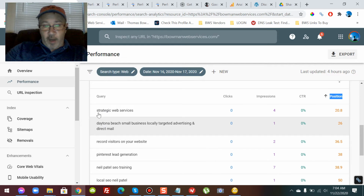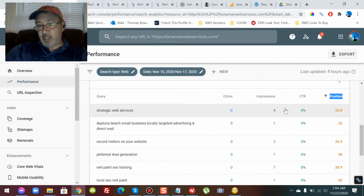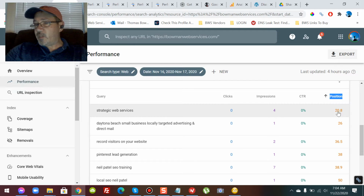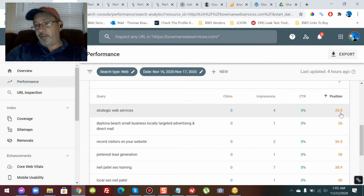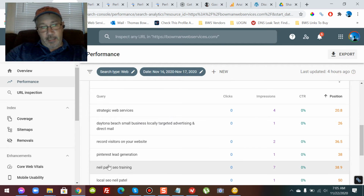Anyway, you can see here at the start, these are the keyword phrases that the site is ranking for on this given date, right? These are the impressions that the site got on Google in the search results. Search results being the first 10 pages of Google, and that's what this is here. So position really is, if it's 20, that's actually page 3, search result 1, right? Page 3, search result 6, page 4, search result 6, right? I can click position and resort this, and you can see that this is poor. Nobody's really going to the 3rd page of Google for anything, right? And you can see that it's really not demographically driven, right? Not demographically driven.